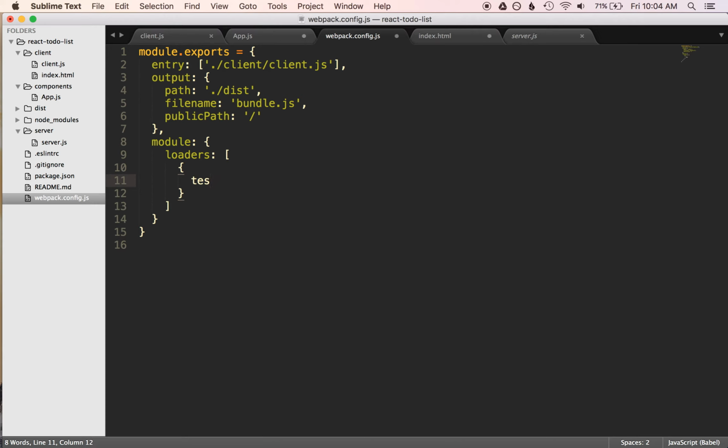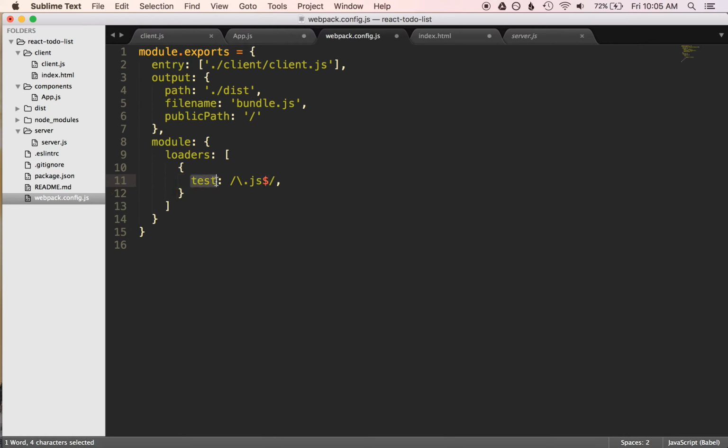Each object has a test property. The test is what files we are doing this on, and this is just regex. Regex is always done between two forward slashes. We want to test for .js at the end of the file name.